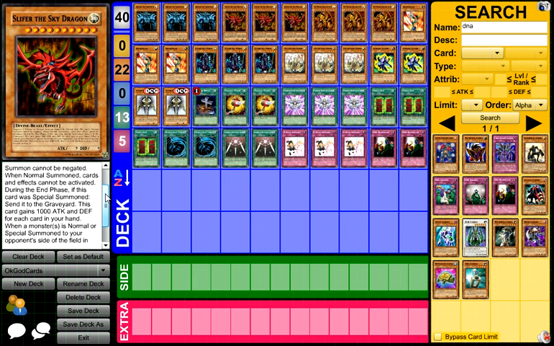It gains 1,000 attack and defense for each card in your hand, and when a monster is normal or special summoned to your opponent's side of the field in face-up attack position, that monster loses 2,000 attack, and if it's been reduced to 0 as a result, destroy it.